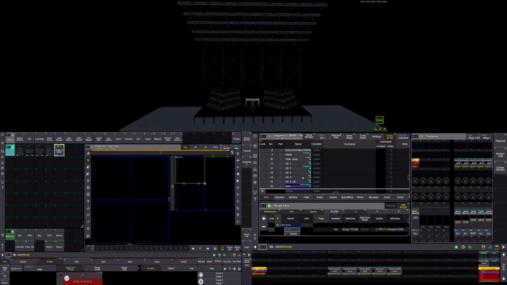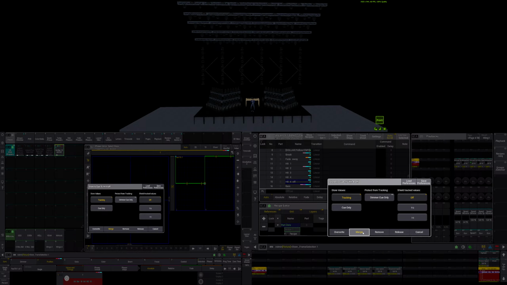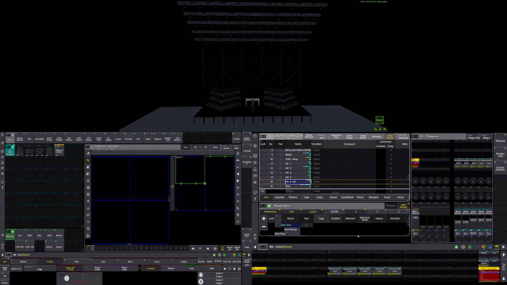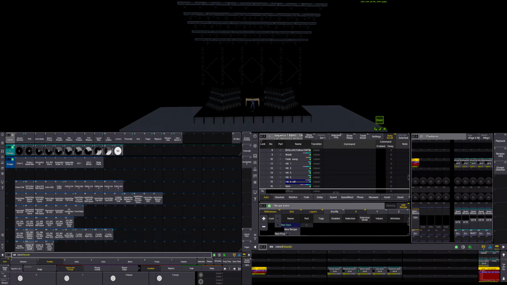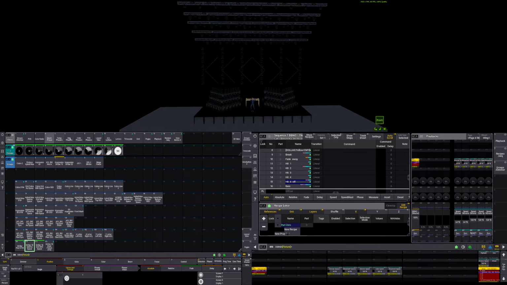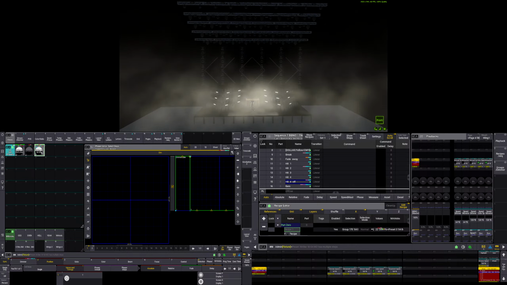Cool. And we can actually start this earlier. Merge. And then what we'll do is we'll grab these and we'll actually bring in the dimmer effect after whenever this starts.